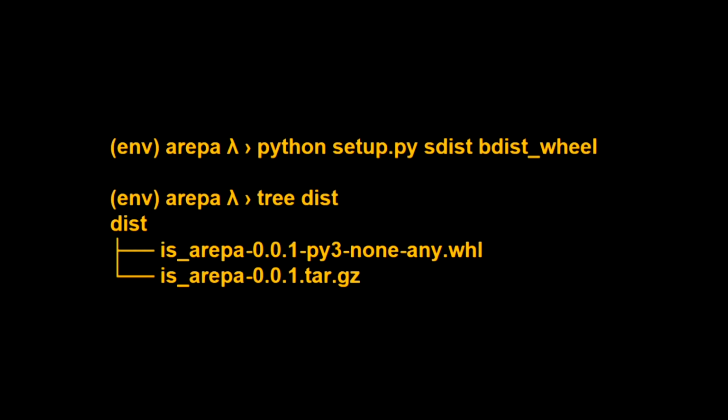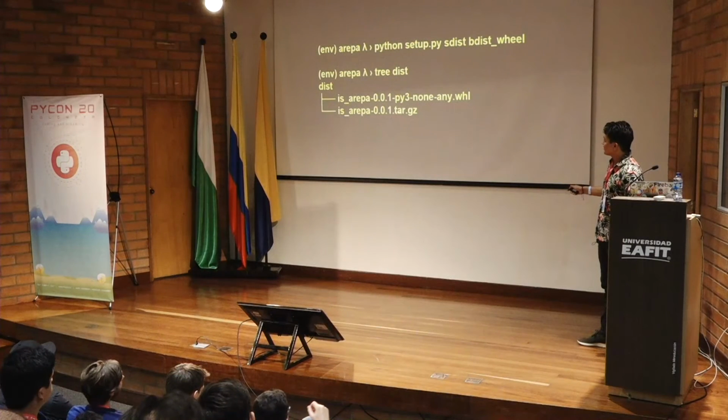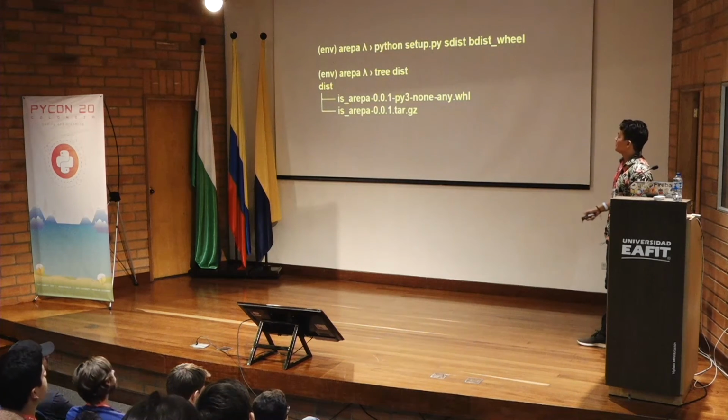Once it's done, you only call python setup.py sdist for source distribution and bdist for binary distribution, and there's the new format for binary distribution named wheel. Before wheel, we had eggs. Eggs are completely deprecated, so we have wheels. Once it is done, you will see this folder that contains the wheel file, which is Python 3 compatible, and a simple zip file, which is our source distribution.